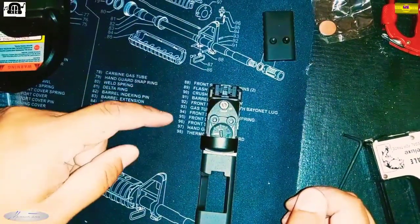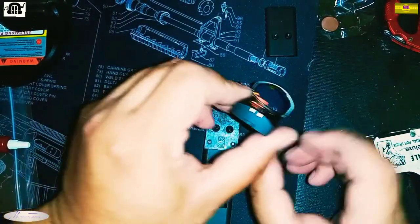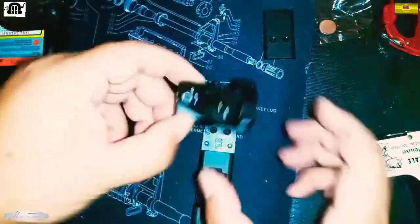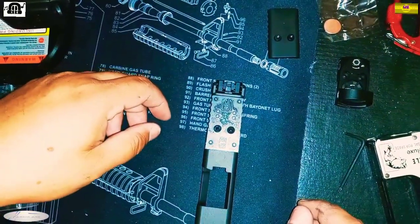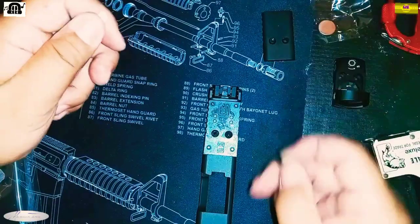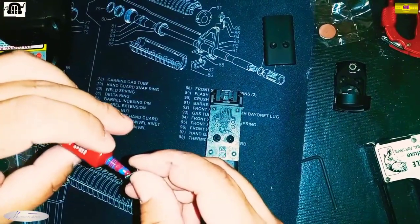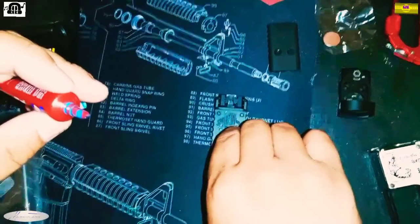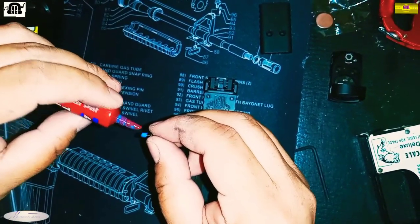Boom. Oh, another thing that I love about these Vortex Venom is the rear sight. So you can actually use your co-witness with this thing. Look at it. All right, let me see. I'm gonna go ahead and use those screws. They do have a little blue Loctite on them, but guess what? We're gonna add a little bit more. A little bit more don't hurt the show, you know. Just a little bit more. This is a Glock 40, so it will need it.